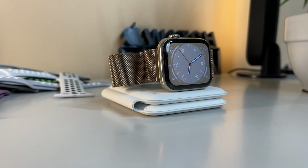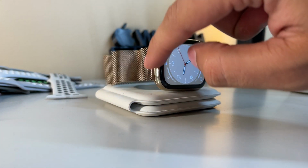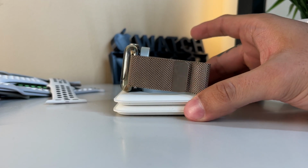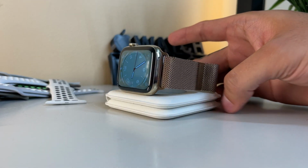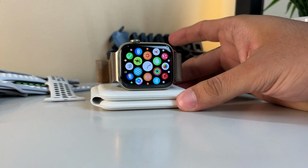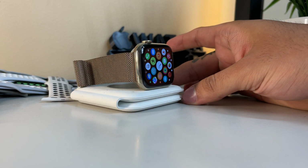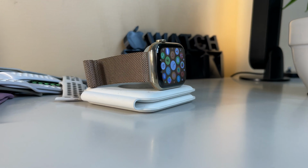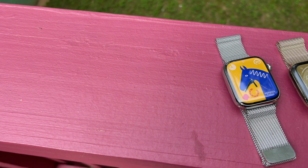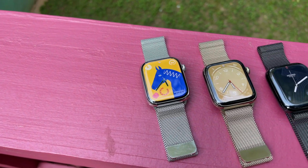It's a band that transforms your Apple Watch setup to look a little bougier so that it's better suited for more formal events. It goes great while on a date, at a wedding, or your cousin's quinceañera. So join me as we revisit this popular and awesome metallic band that will have people turning their heads and making a double take. Plus, I'll be able to tell you how they've held up over the years. You ready? Let's go.